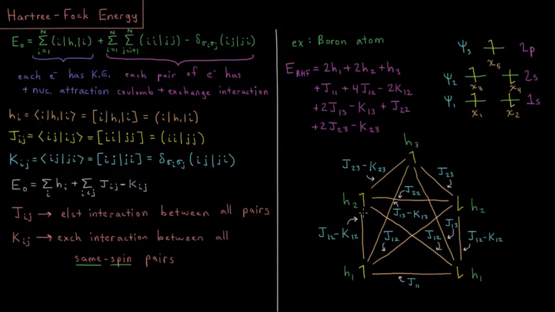So if we look at each of these five electrons, each of them individually is going to have our core energy, or the kinetic energy plus nuclear attraction. It's attracted to the boron nucleus, and it has some energy due to its own momentum.